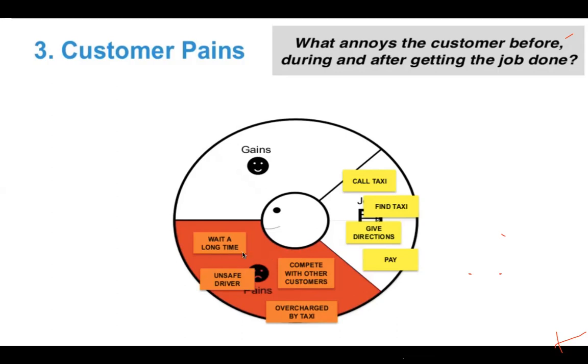People wait a long time, unsafe driver, because you don't know if they are qualified, competing with other customers, and being overcharged by the taxi. Are you getting me? So these are things customers used to go through on a daily basis.